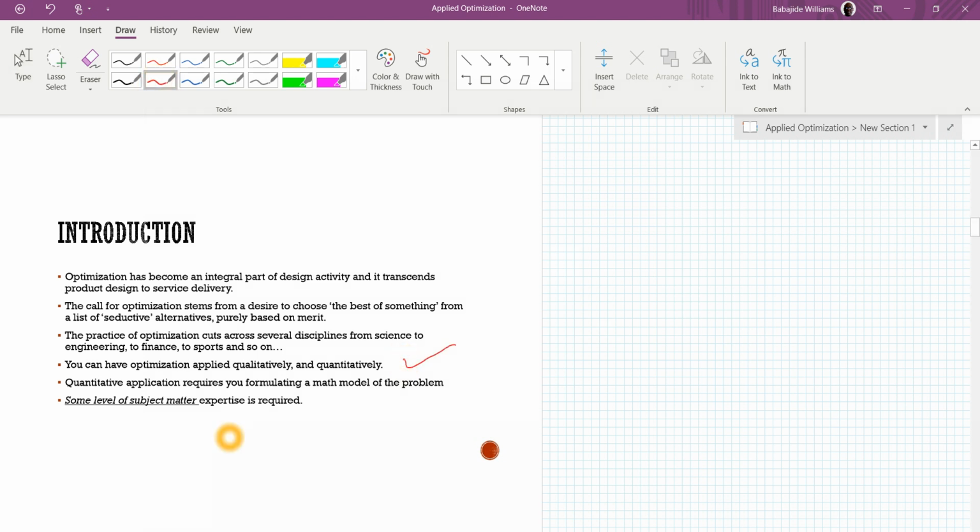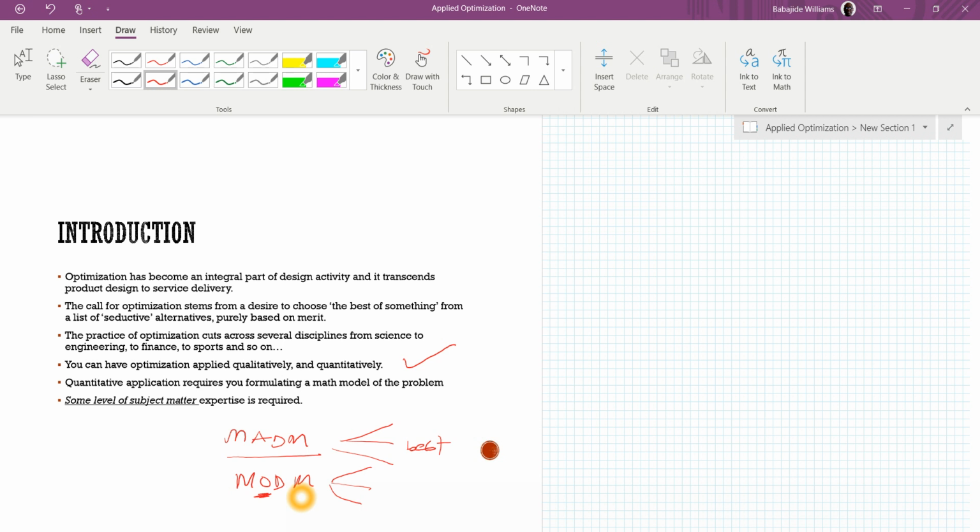We have what we call multi-attribute decision making. You have a set of attributes and you're trying to find the best of them. So there are optimization tools that are used for that, which is beyond the scope of this screencast, but we'll look at it just for knowledge's sake. Then you also have MODM, the multi-objective decision making, which we'll also look at in subsequent sections, where you also engage some kind of optimization tool to solve that.